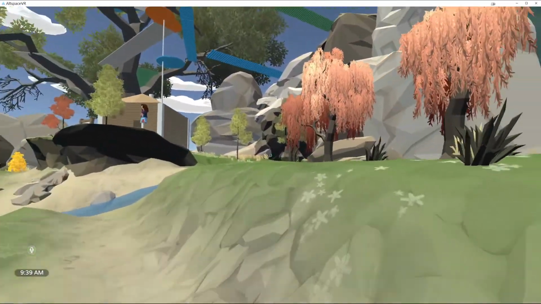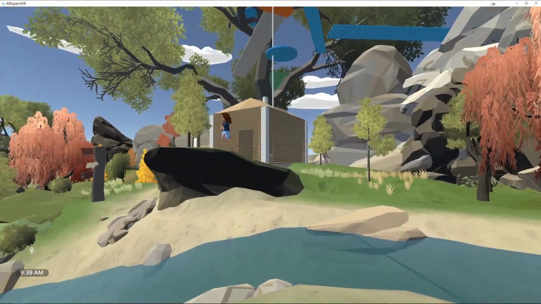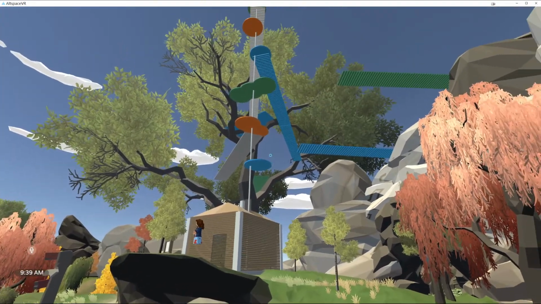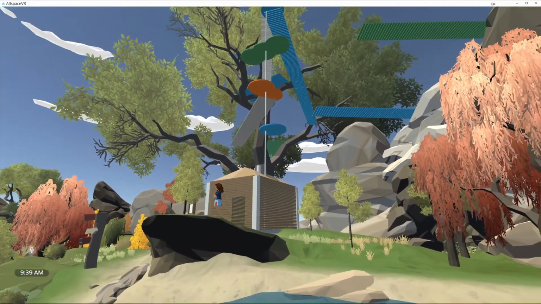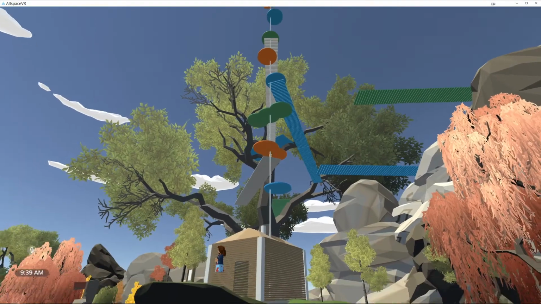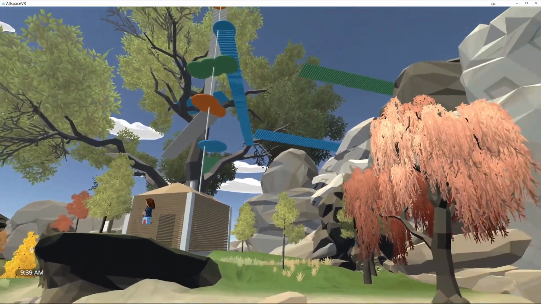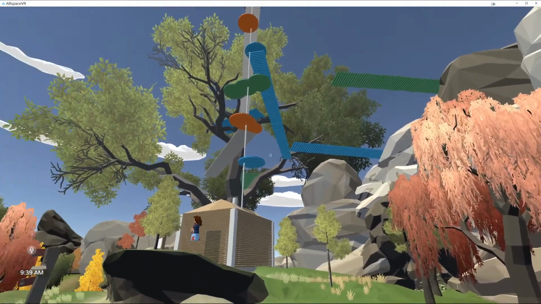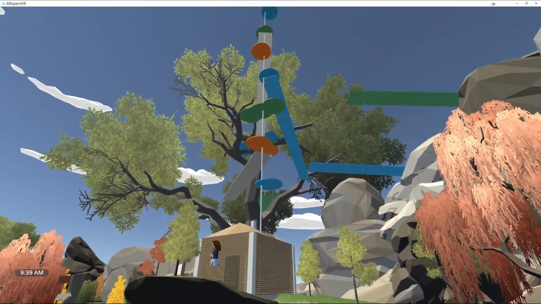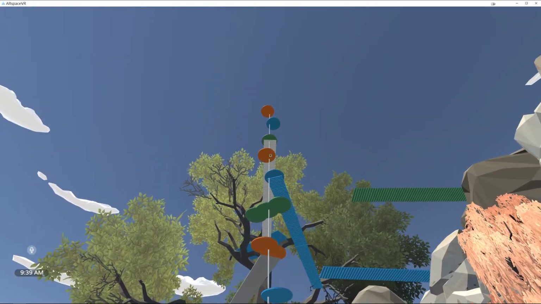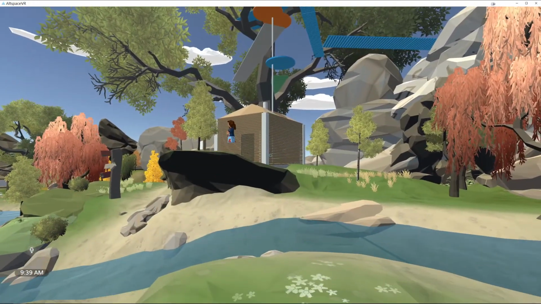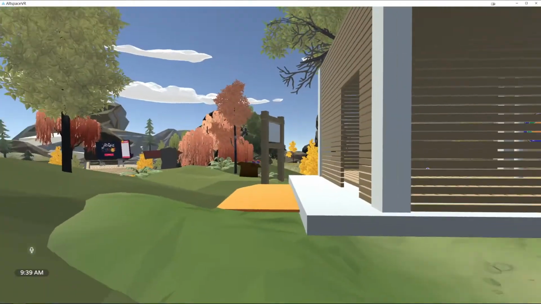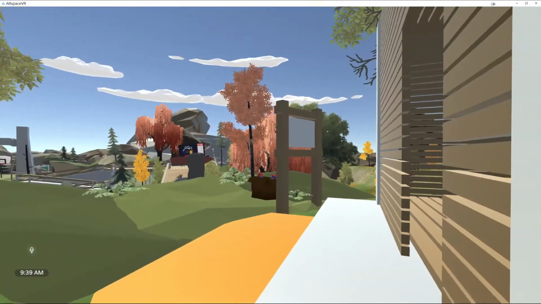Here we have Laurie standing in front of the little cabin here, and this is one of the entries into the obstacle course here. But you may want to start by climbing the rocks and getting up on one of the platforms, and then you basically have to jump back and forth to work your way up the obstacle course. Within the little cabin, we'll go inside here. Got hung on a rock there.